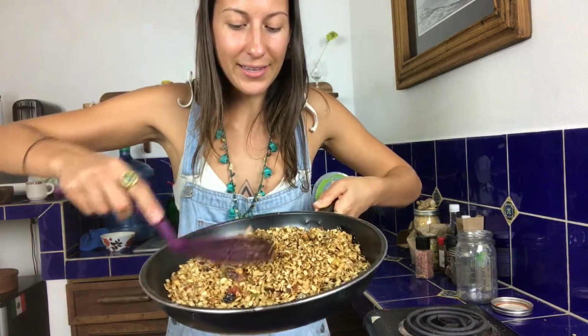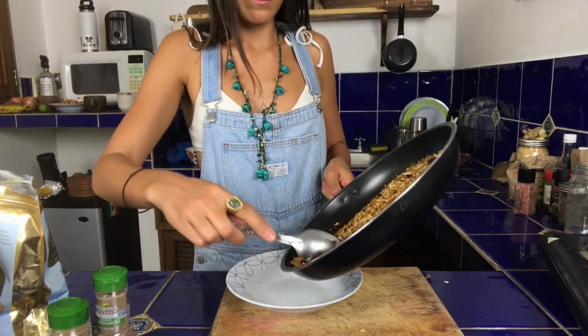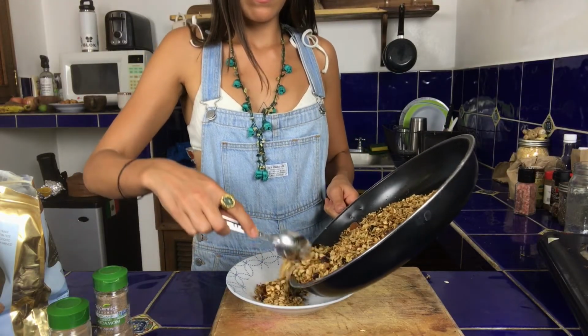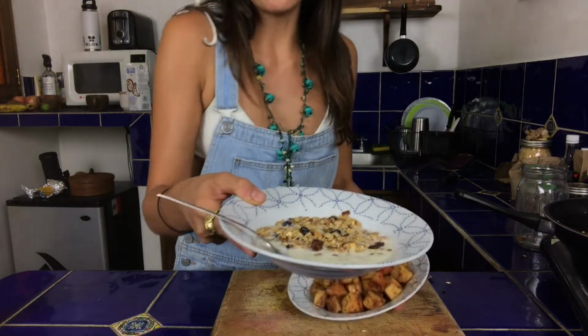Yum, so we got it slightly toasted here. It looks so delicious. Oh my god, it smells like a cinnamon dream right now. All right, let's put some in a bowl and I'll show you what's up. Stewed apples, fresh muesli, and rice milk.